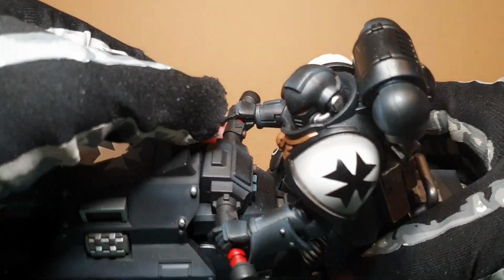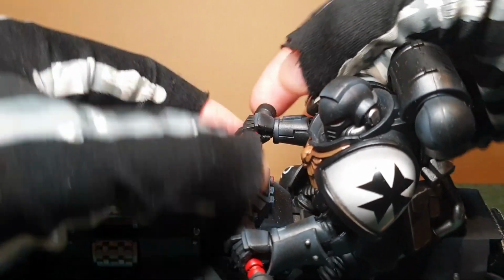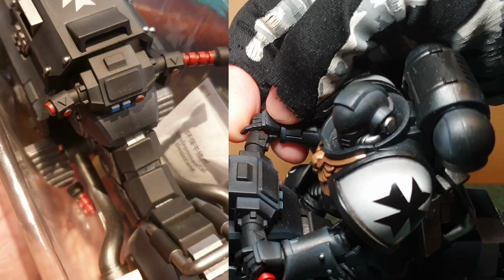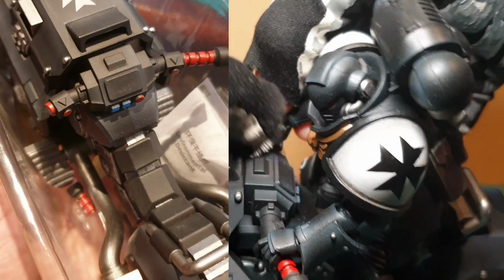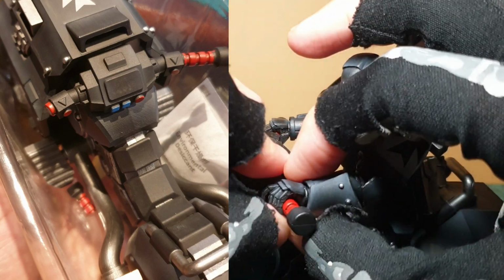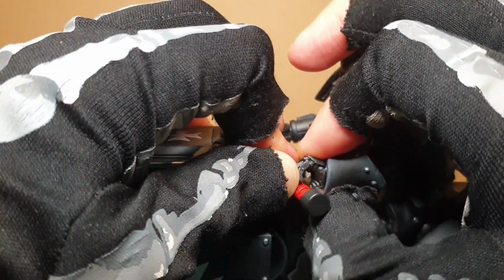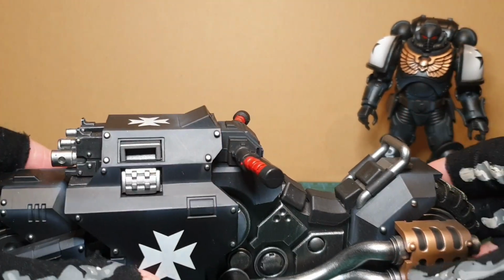So when I opened the box up for the Bike, this left one was broken, so I've actually had to glue that on, so I want to be very careful in taking them off. Was it the right? No, it's the left one, sorry. Oh, don't break off, please. There. We'll go through articulation and stuff with him in just a bit.